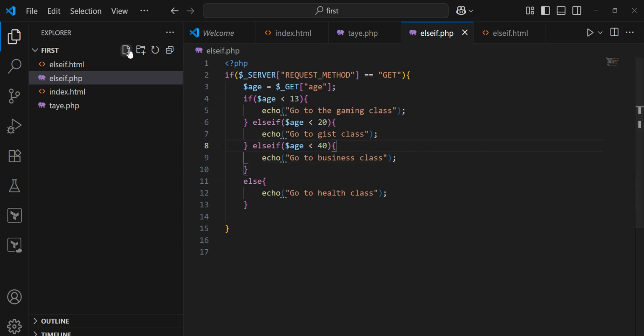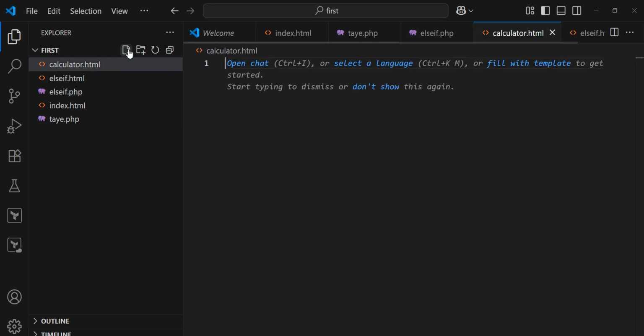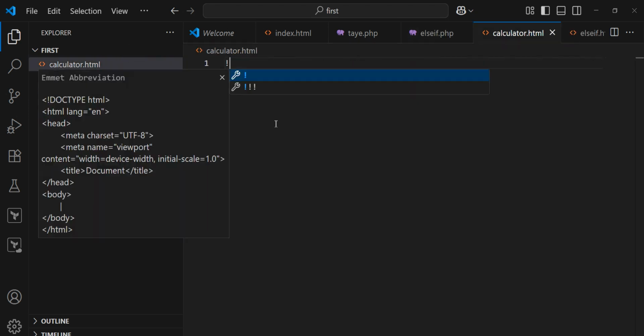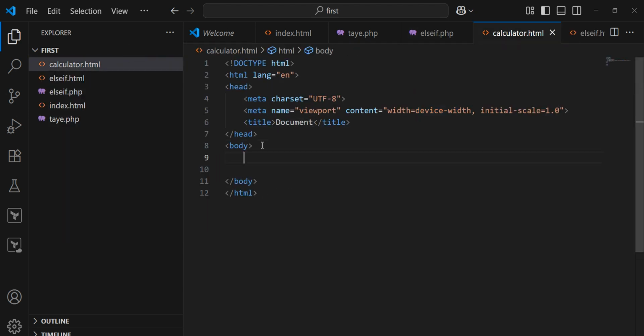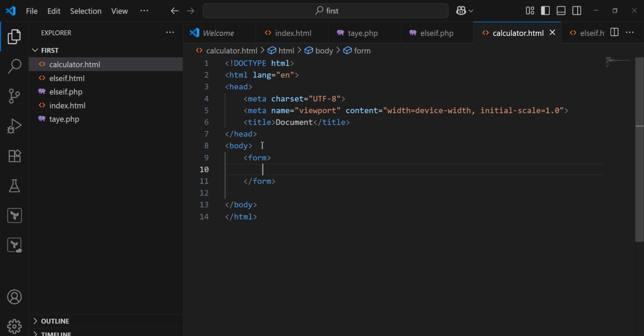So we come here, we can create a file. We can call it calculator.html. In our form, maybe you want the user to type two numbers, the first number and the second number.